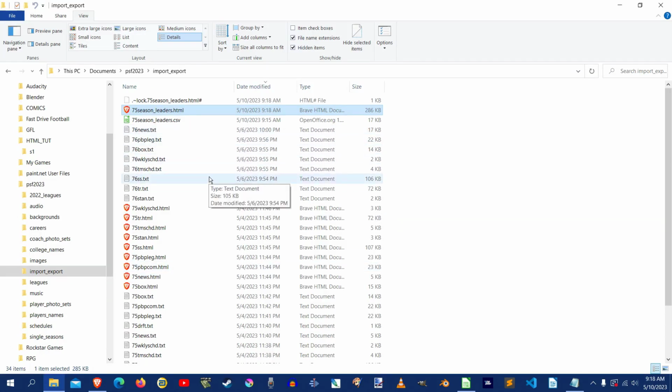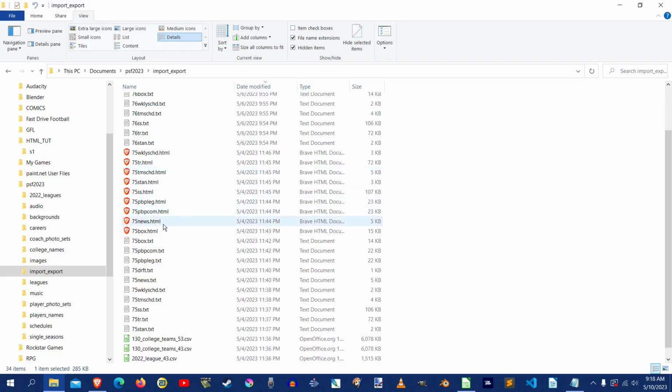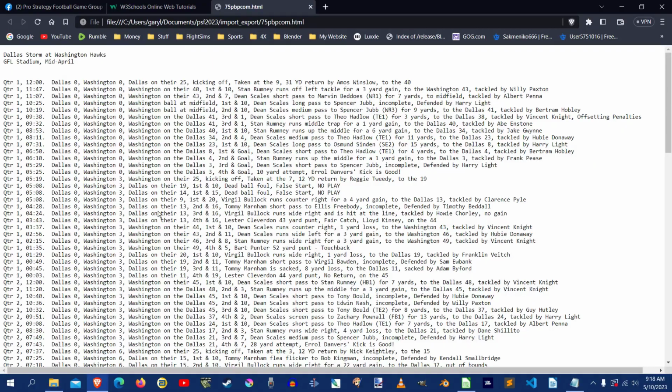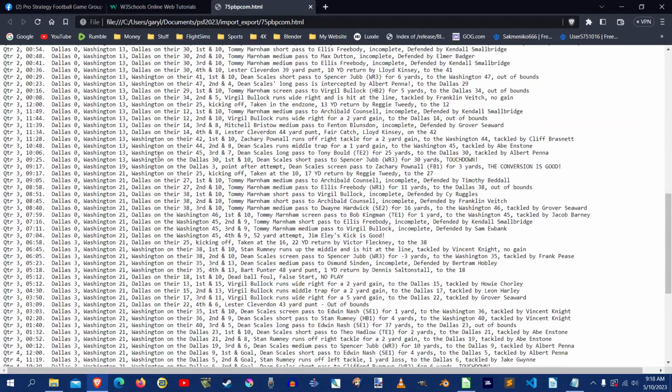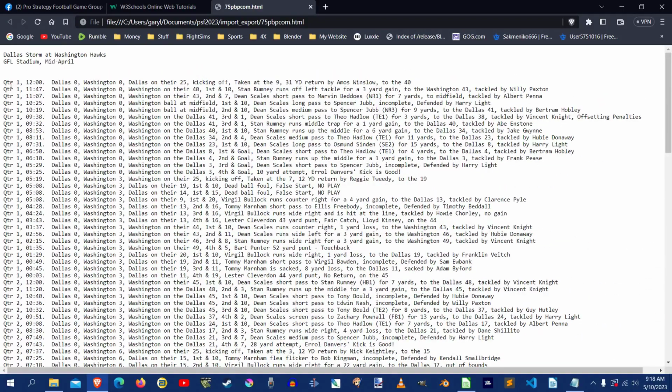The only other one you might want to make an adjustment to would be the play-by-play, and that's if it's the compact, and I don't know if I have one saved out. Yeah, I do. If you look at the compact play-by-play, the difference is that every single time entry or play is on its own line.